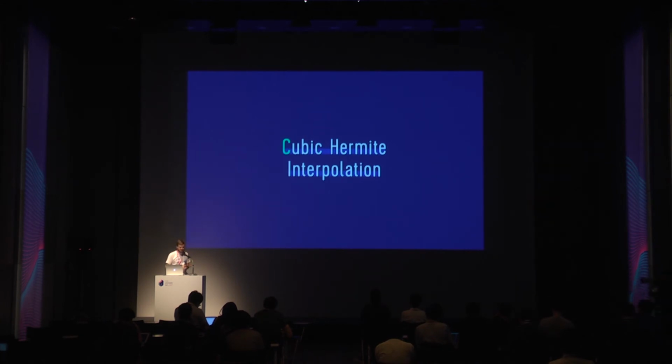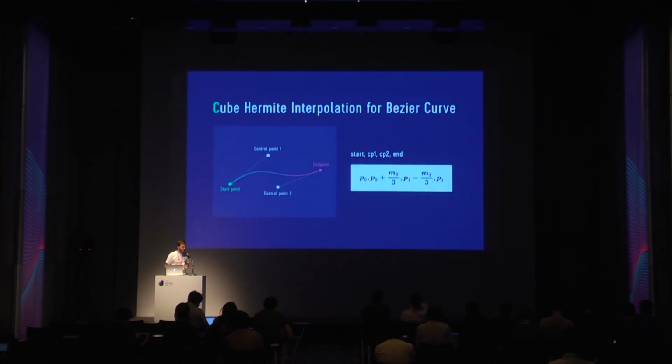Again, here's another algorithm that helps us: cubic Hermite interpolation. Hermite interpolation is an often used way to smoothly interpolate between different points. It has its origin in numerical analysis, splines and polynomial functions. I don't want to go too deep into it. A representation of a cubic Bezier curve can be described as you can see on the right side: starting point, control point 1, control point 2, and the end point. And luckily, there's a representation for the Hermite interpolation in the cubic Bezier world.